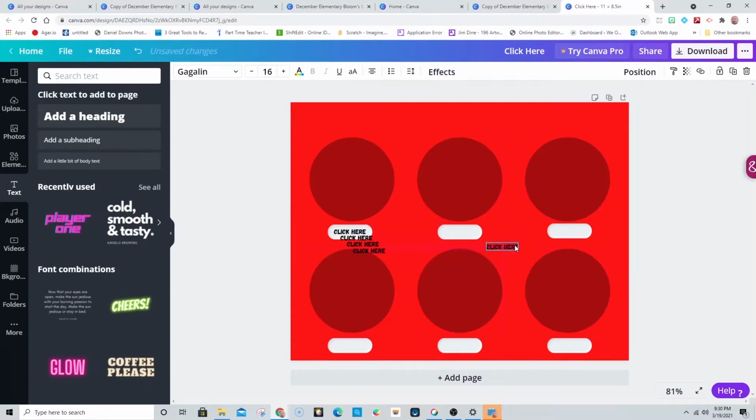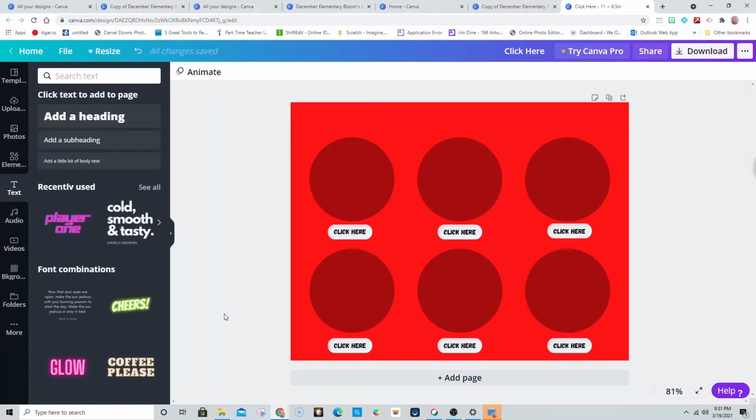So I'm not pre-planning exactly everything to be the same. But you could hypothetically select both the text and the button and duplicate it. I know that would be someone's question, why didn't you just do that? It's something you can do if you have the project really well planned out and you're ready to go. So now I've done 6 click here buttons.